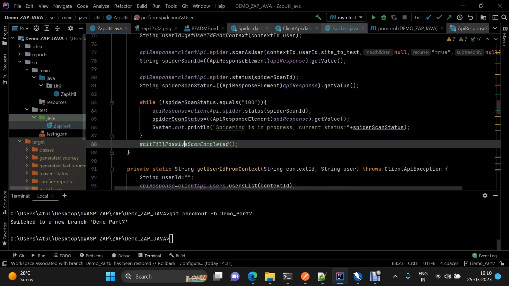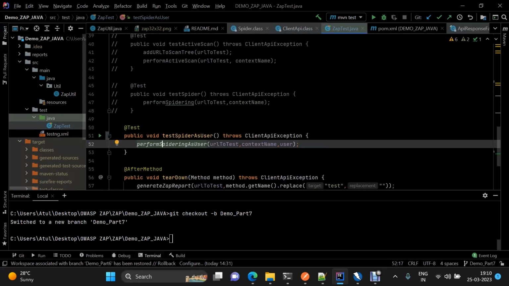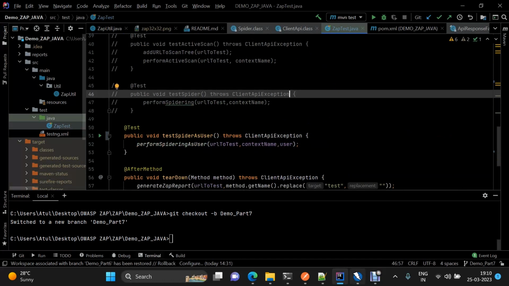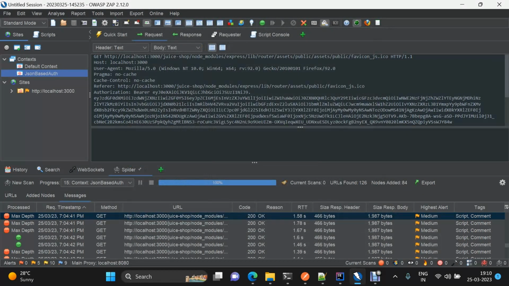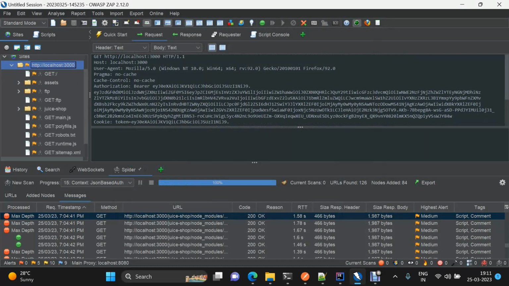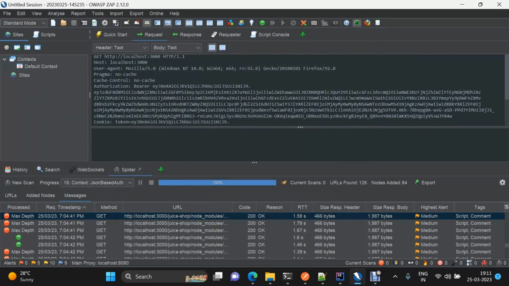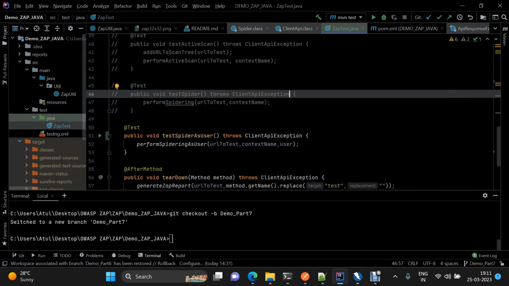So this thing we have already taken care of, so let me execute it now. From ZAP test we just need to, yeah, first of all I'll do one thing. I'll remove this context from here because we will be importing it, right? So this is our initial state of ZAP, and now let me just execute.